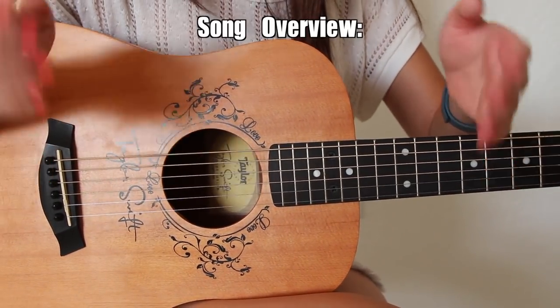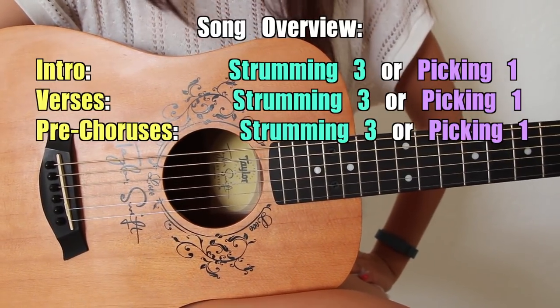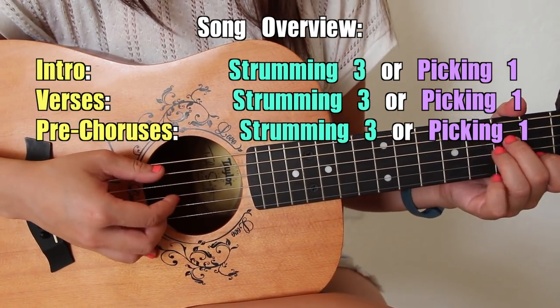So before we play through this song together, I just kind of want to overview what I'm going to be playing in my tutorial. For the introduction and all of the verses, as well as most of the pre-choruses, I'm going to be doing the strumming 3 pattern or the picking 1 pattern, and that's going to be the 8th note pattern.